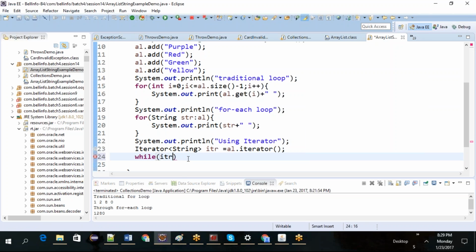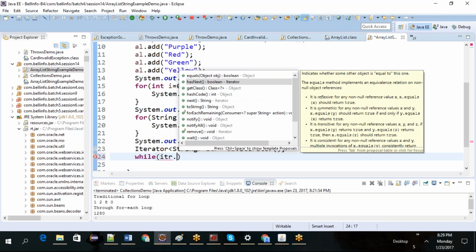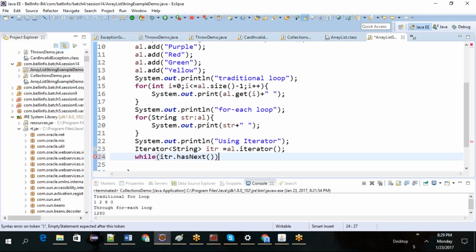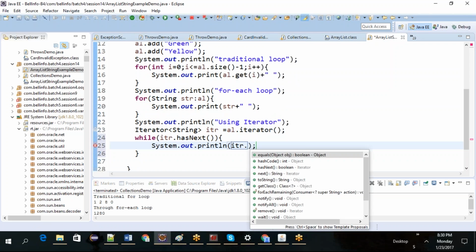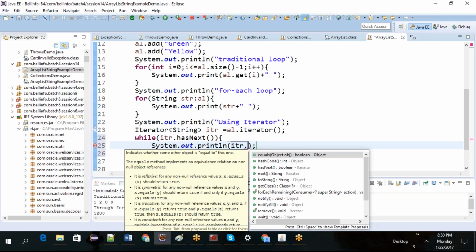Has next, which means, is there any element inside? If an element is available, if there is any object available, then itr dot next.